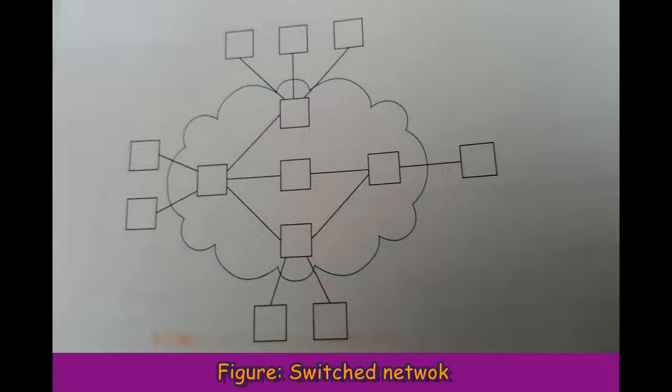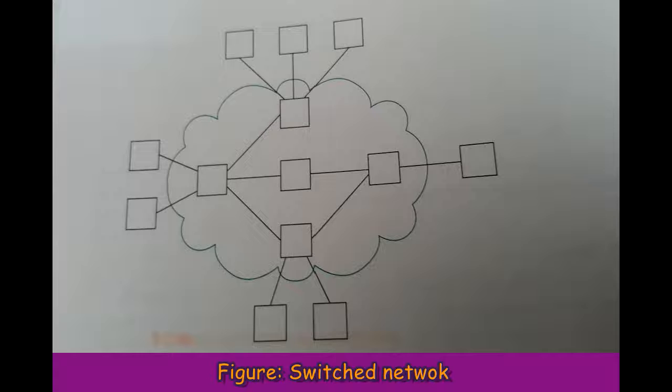Packet-switched networks typically use a strategy called store and forward. As the name suggests, each node in a store and forward network first receives a complete packet over some link, stores the packet in its internal memory, and then forwards the complete packet to the next node. In contrast, a circuit-switched network first establishes a dedicated circuit across a sequence of links and then allows the source node to send a stream of bits across this circuit to a destination node. The major reason for using packet switching rather than circuit switching in a computer network is efficiency.